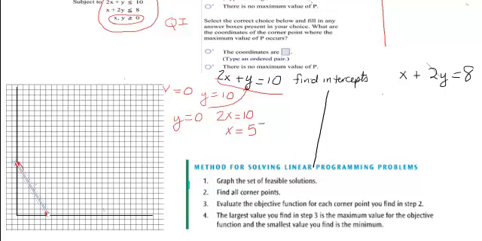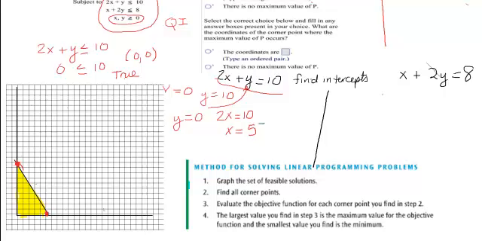Now we have to shade. It's either going to be above this line, our region, or below the line. So we use the test point 0, 0 and substitute it into our original inequality. Our original inequality said that 2x plus y is less than or equal to 10. Substituting 0, 0 into that, we get 0 is less than or equal to 10, which is true. So we're going to shade under our line because that's where the point 0, 0 is. I'm going to use a highlighter for that. As you can see, I've shaded where the 0, 0 is, under our line.